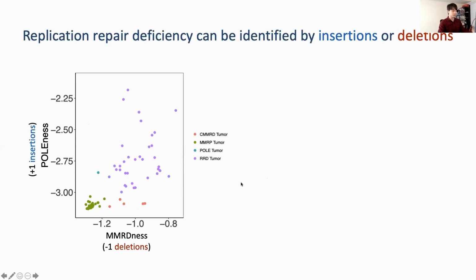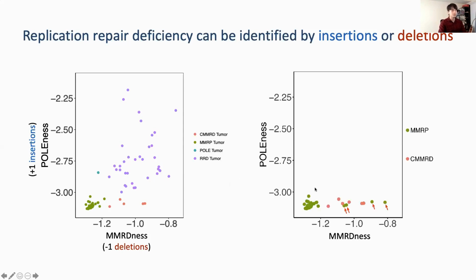And so, to go back to the problem of how this tool can be used to diagnose or detect replication repair deficiency, we used cancers that we screen regularly for this at SickKids in Toronto. We found four cancers that had high scores of the -1 deletions in these tumors. We missed these cases initially, but through this test, we were able to find that these four cancers actually originated from Lynch syndrome, which many of you may know is the heterozygous germline deficiency of the mismatch repair activity. So this tool was able to diagnose or detect mismatch repair deficiency in cancers that were not suspected of having it before.